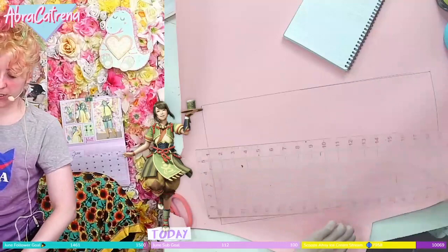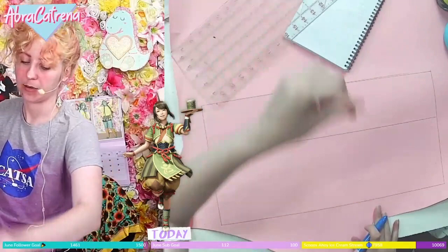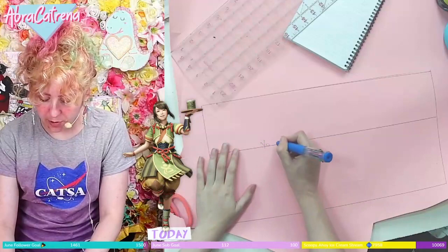All right, so this is the apron piece. Let's get that middle. What I'm doing right now is this is the grain line. Then this is low key how you label. This is sort of how you label a pattern. You write what it is. So this is the Yomogi apron.